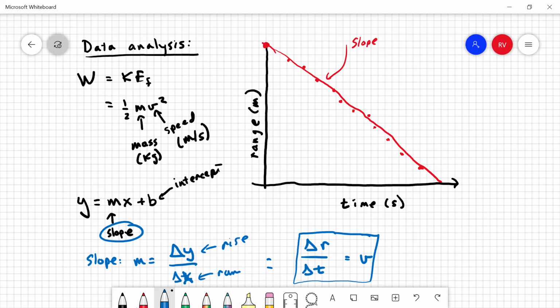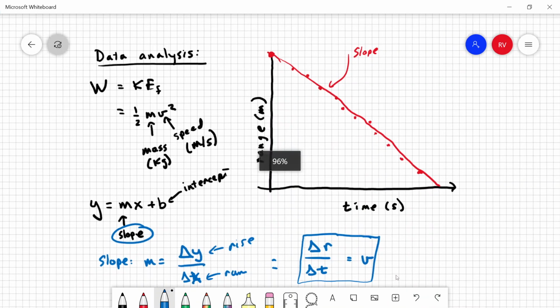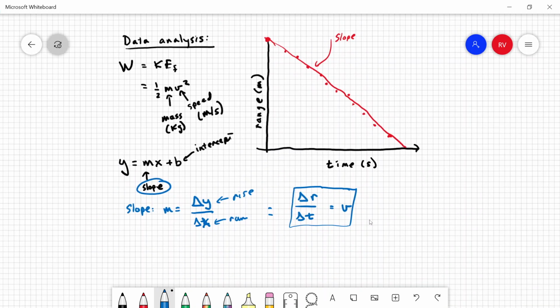So what you're going to do, and we'll walk you through in the next video how to do this, is select the region where the car is moving at a constant speed. You're going to be recording range versus time, or position versus time. You're going to extract the region where it's linear, fit that to a line, and record the slope. And in recording the slope, you really are recording the speed.